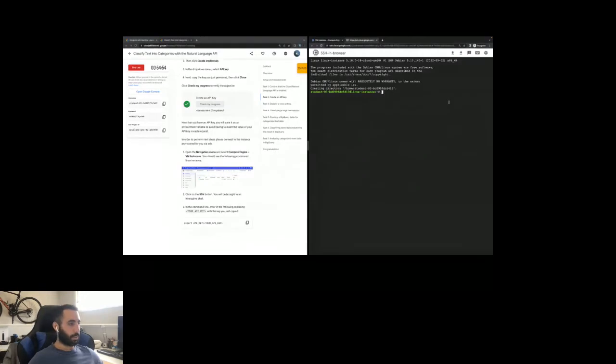Okay, so that's big. Nothing here. Export API key. Cool.